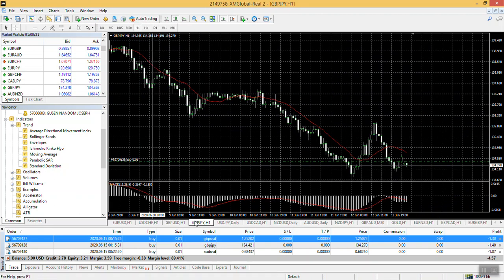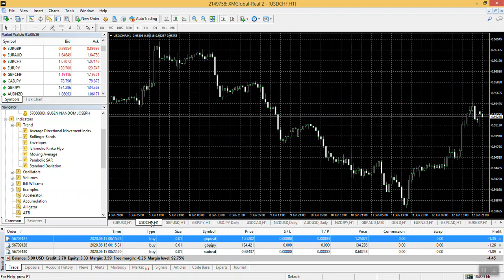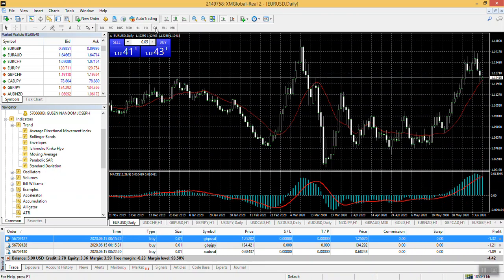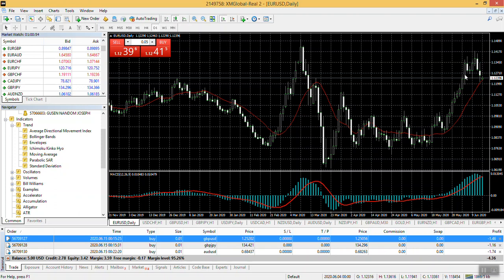Okay, good. Now, having looked at this, let us see a fake and a genuine trend. How to know if a trend is genuine. Now let's start with the Euro USD. Now look at the daily candle. Can you see that there has been a bullish trend here? You see, this cap marked the end of this bullish trend and it started a bearish trend. Now at this point, how do we know whether this is a genuine reversal or a fake reversal? How do we know? Okay, I'm going to teach you a strategy on how to know this.